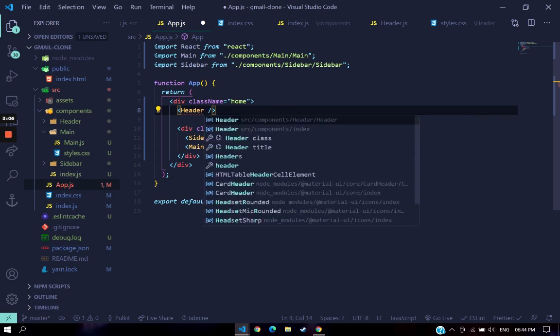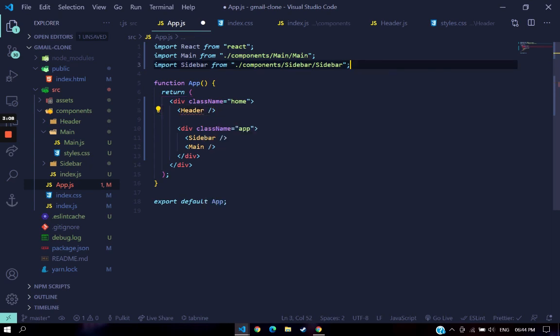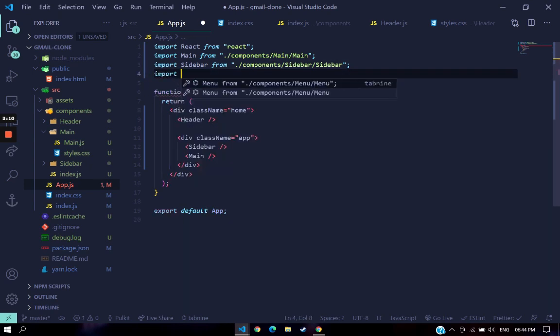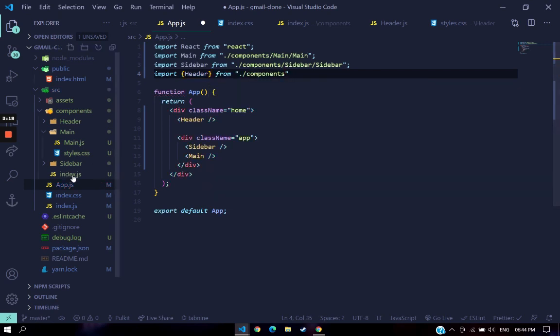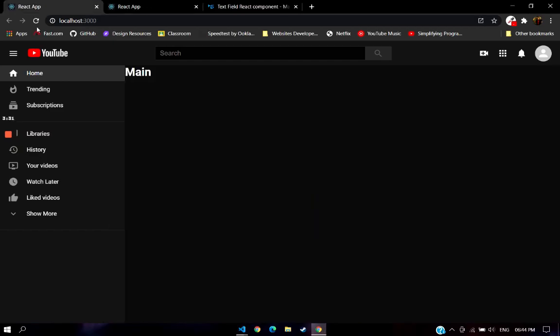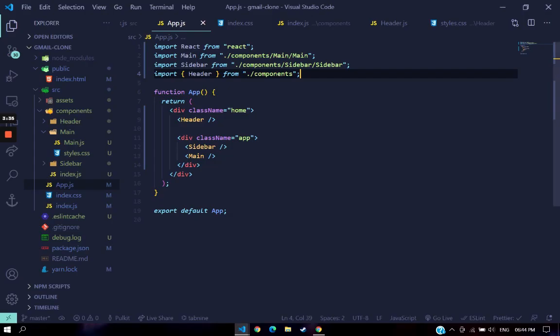Now if you save that, go back to app.js, remove this import statement here, and instead import header. It is now not a default export, and we just say components, right? So it will automatically take that index.js file here. If you don't name any file, then it will automatically get that index.js. As you can see, it says index automatically here. So now this changes to just one line, right? Go back. Now as you can see, things are the same. It didn't make any difference.